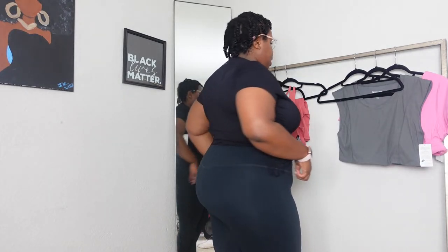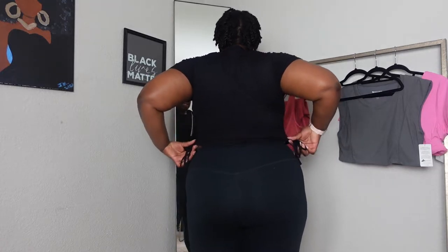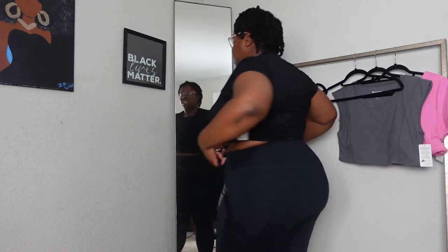This is super cute. Definitely super cute to wear as a workout outfit. So the back is just like a regular t-shirt in the back. The only thing is that it's giving this crop type feel. And then for the sides, these little strings, you can make it more of a crop top and then just tie it, and it fits super cute. I actually have a top that's like this, but it's long sleeves. I don't wear it often, but this is super cute though. I really, really like this.